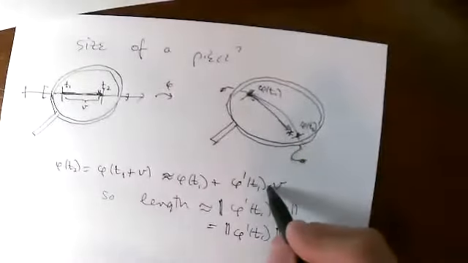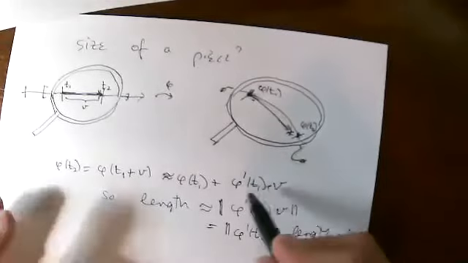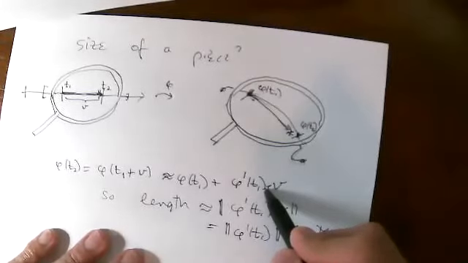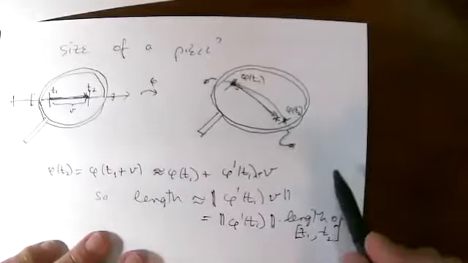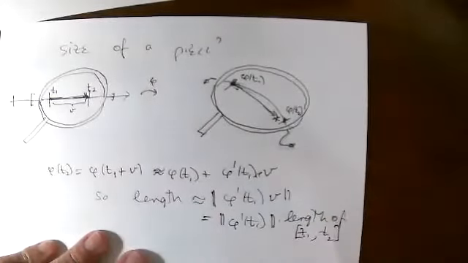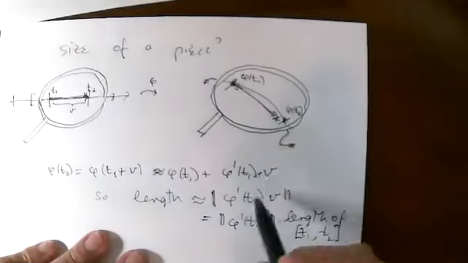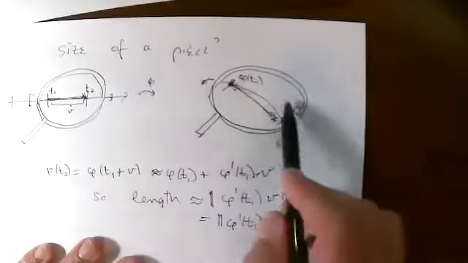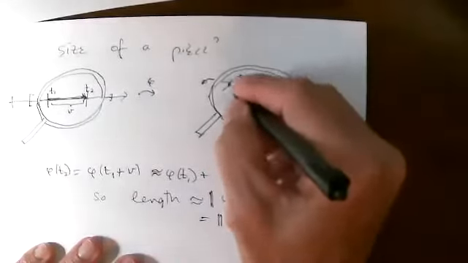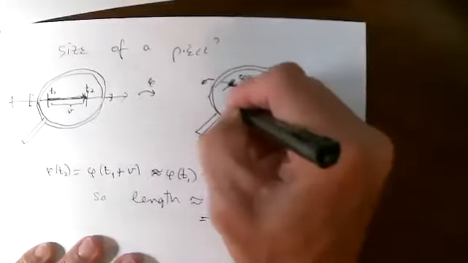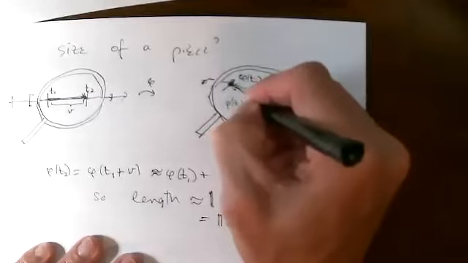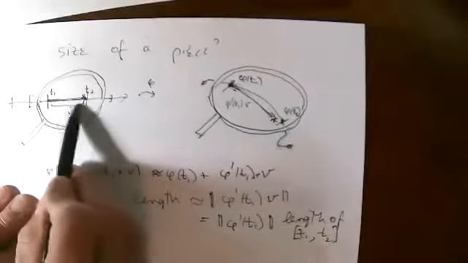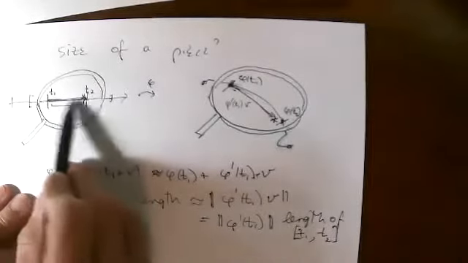So that was the point of this derivative. I asked you guys to start thinking about phi prime of t1 as being a matrix. It is a matrix that's representing a linear transformation, a linear stretching or rotation or something. But it's a matrix that transforms small vectors in this picture to small vectors in that picture. So this output vector that I've computed over here would be a matrix times a vector. Now I say matrix and vector, although in this case a vector in R1 is just a small number really.